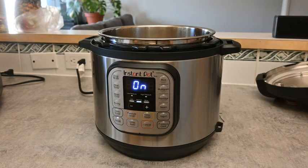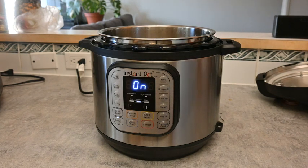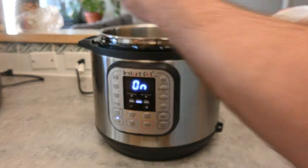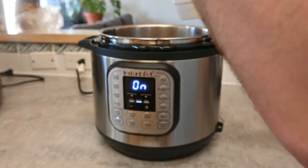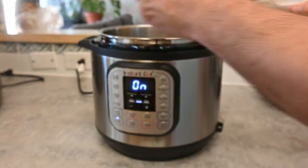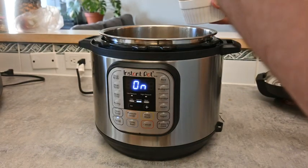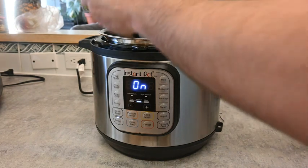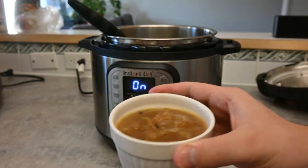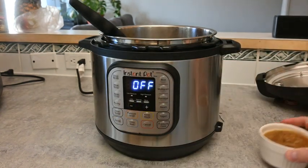So the last step, now that we have our soup cooked, we want to take a ramekin like I have here or some sort of bowl. It's totally up to you. I like using something that can be used in the oven. Now you want to scoop out, first of all, some onions. So you want lots of onion flavor in there. So I'm going to go ahead and just pack this full of onions and save some of the broth, since I didn't really give it time to cook out here. And I'll add a little bit of the broth at the end there, so we get something like that texture right there. I'm going to cancel this now that it's cooked out a little bit.